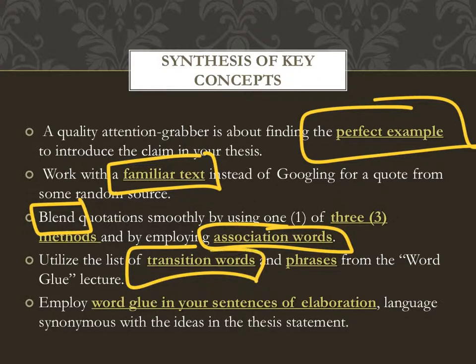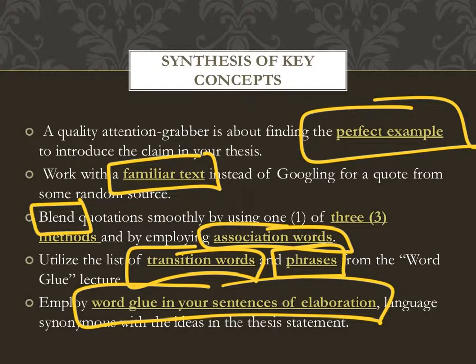Use that list of transitional words and phrases from your word glue lecture. That's a really great language to rely on when you're bridging or you're transitioning to your thesis statement, that third phase in the paragraph. And then finally, we need to see word glue in your sentences of elaboration, language that's synonymous with the ideas in your thesis.